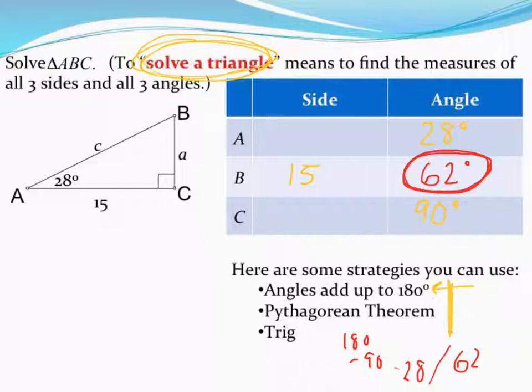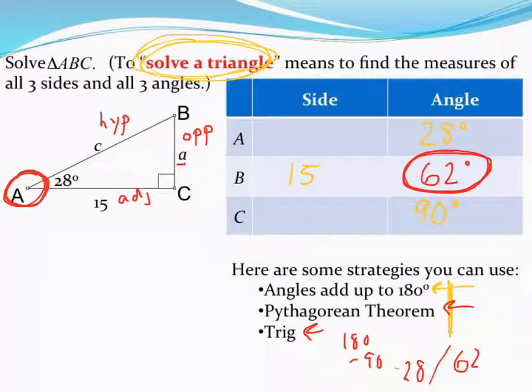Next up, I need to find those missing sides. Even though Pythagorean theorem is an option, I can't use it because I only have 1 side given. I wouldn't be able to get very far with Pythagorean theorem, so I'm stuck with trig. You'll have to do trig at least once for each of these questions. So let's go ahead and do that. I'm going to circle angle A, although I do know angle B. I could start from there, but I'm going to circle angle A, and I'm going to choose to find side A first. So I know that side A is the opposite side, and I know side 15 is the adjacent, and C must be the hypotenuse.